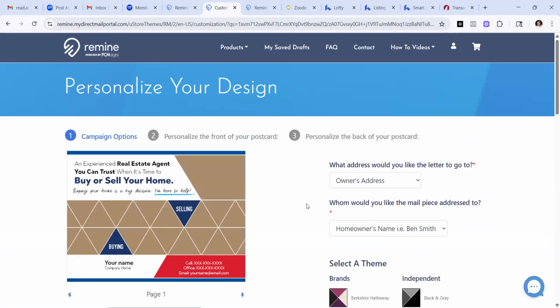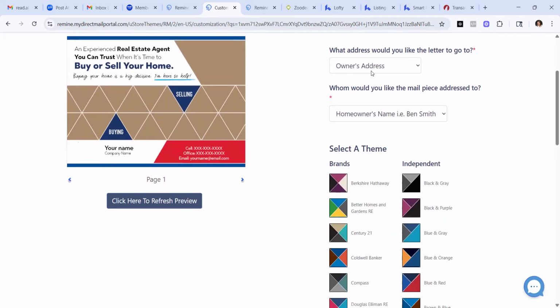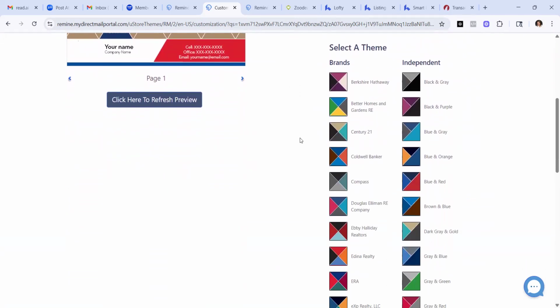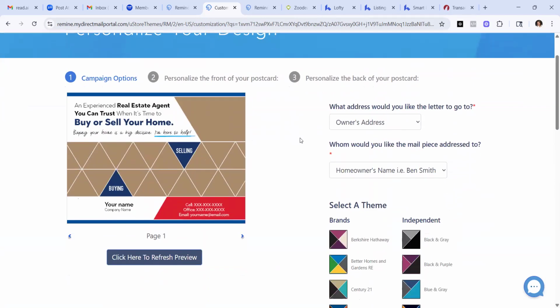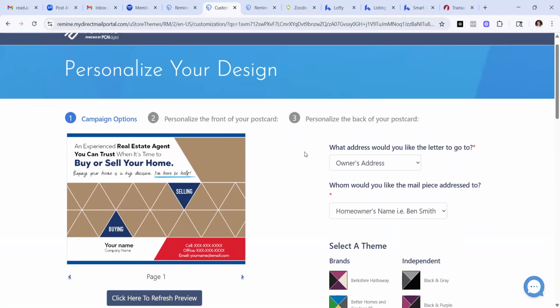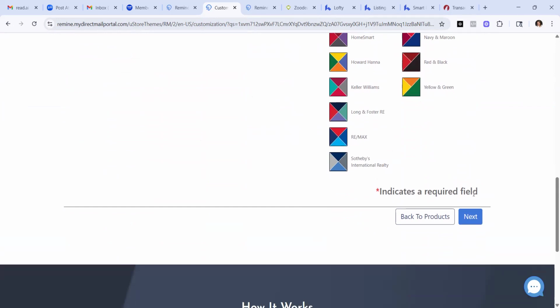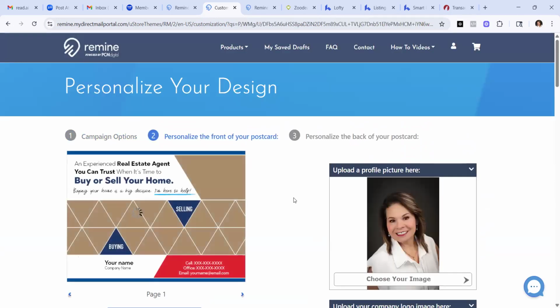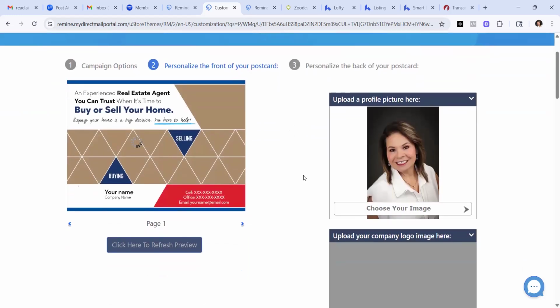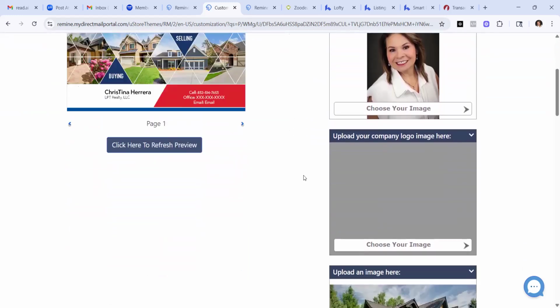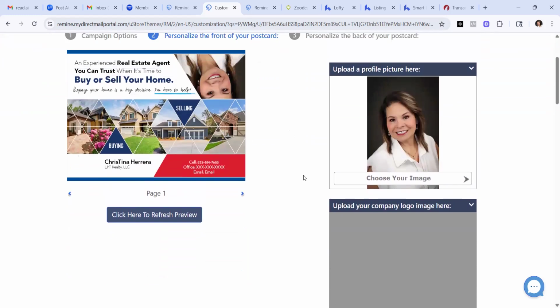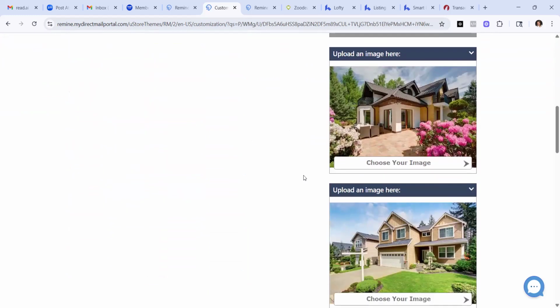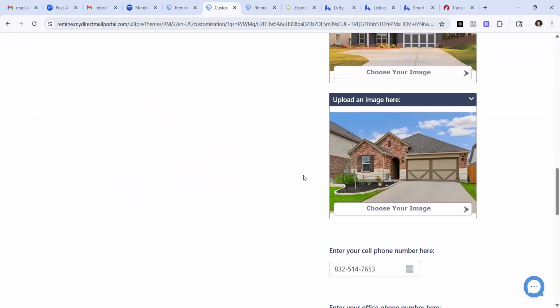You add your pictures as you go along. It asks who you want to mail it to, the owners that are actually there, or maybe absentee owners. You can pick your colors, and that's a nice thing about LPT. We can pick any colors we want. Then we go on to next at the bottom, and here it's going to ask you to provide your picture. Since mine's already in the system, my picture is already there. You can even add your logo. I do have a logo, so I can put it there. And then they have their own pictures, which I'm fine with. They can leave their own pictures in there.